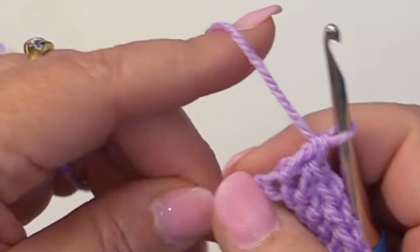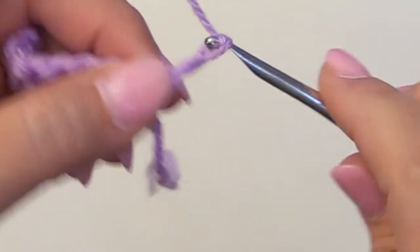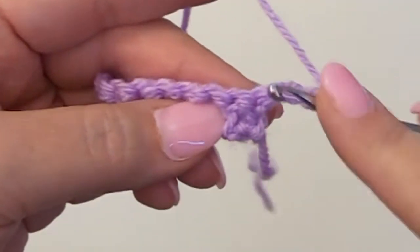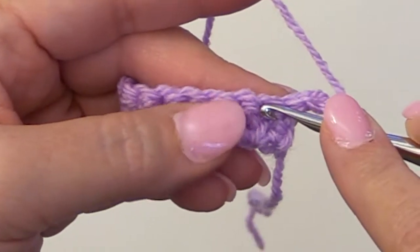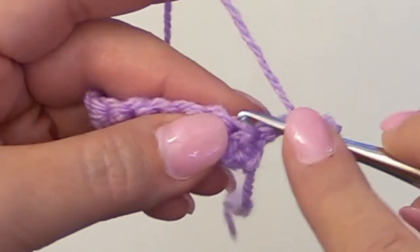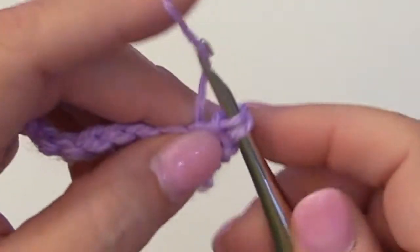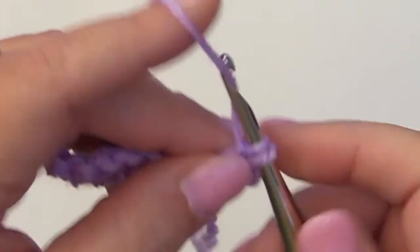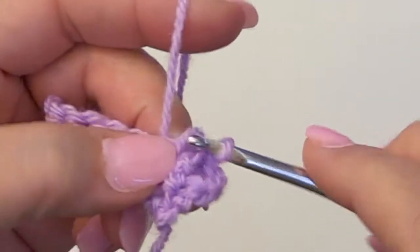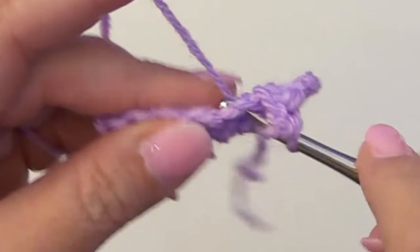And when you come to the very end, you will turn, and for the traditional herringbone, you chain 3. And then that chain 3 counts as a double crochet, so you will not work this first stitch. You'll then work into the second one with a herringbone double. So you yarn over, insert your hook in that next stitch, draw up a loop, pull it through the stitch, yarn over, draw through one, yarn over, draw through two. And that is all the herringbone double is.